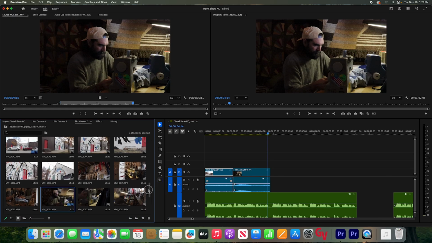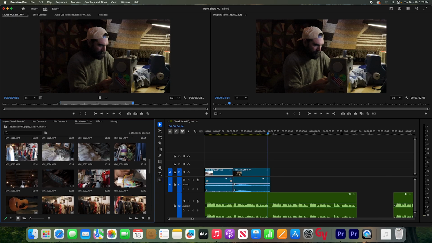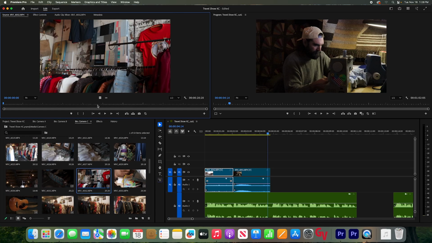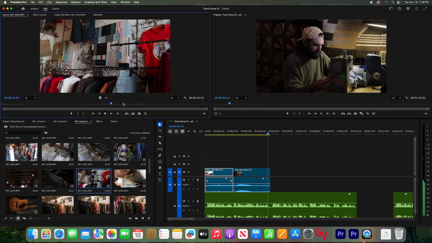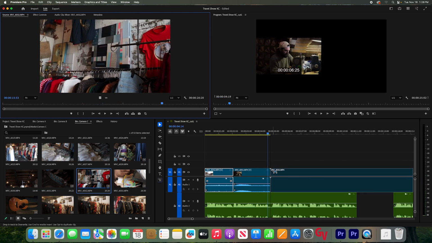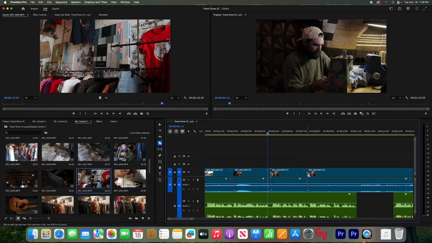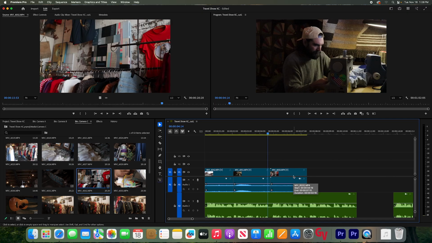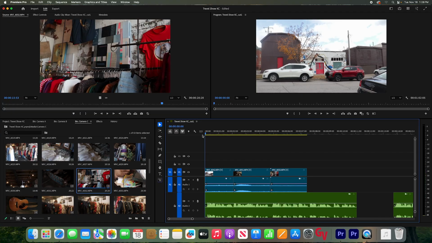This is where I'm going to be a little bit less careful. I'm just going to pick a few things here. This is where you get to be creative and kind of figure out which clips you want to use. I'm just going to use this one, cut this up. In terms of the length of the clip, I'm trying to use the clips that sort of match with the VOSOT in a certain way. So in these pauses that Jack makes in his VOSOT, that's a good place to transition to another clip.